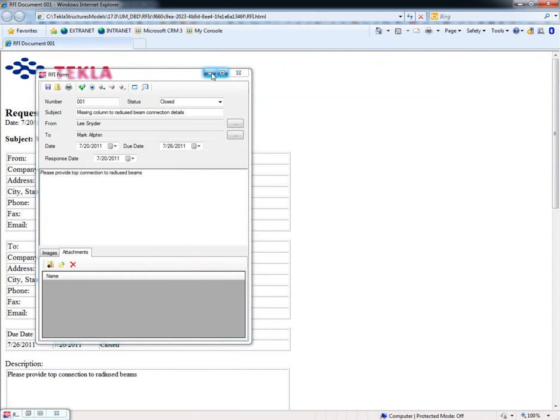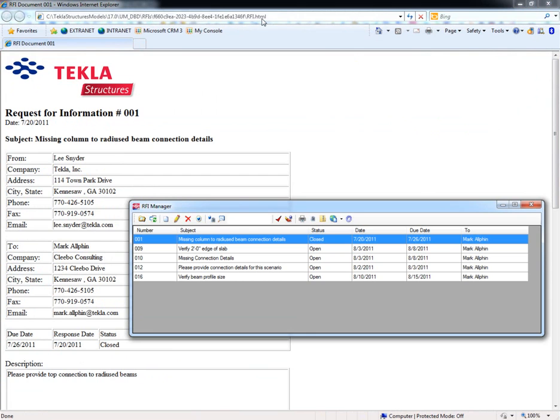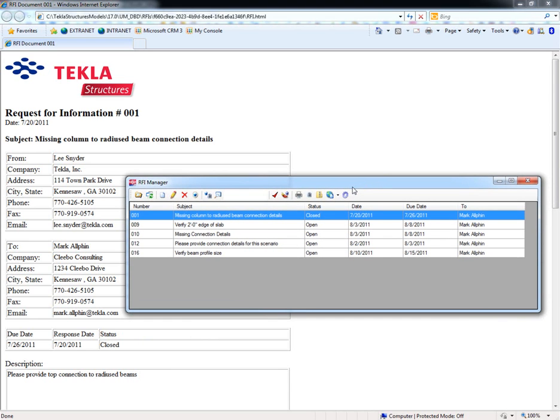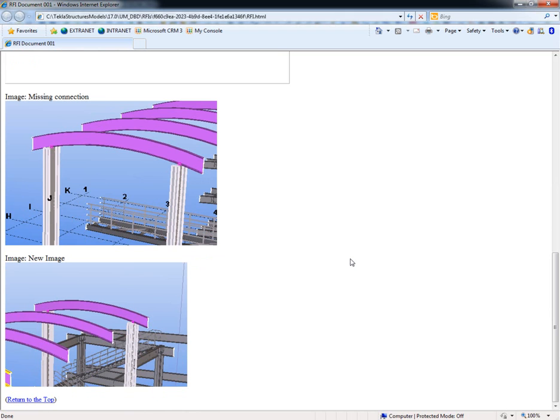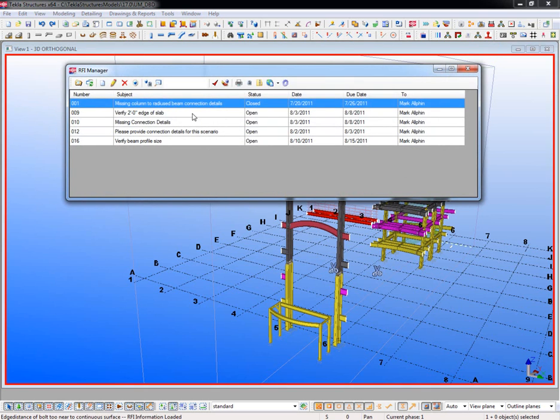If I go ahead and print this, just to close this, what you'll see is this creates an HTML, which is editable. You can eat it. Editable. There we go. I'm hungry. So you can eat the RFI, or you can edit it with just a simple HTML. So you can put in your logo, your date and information, and this is how it'll show up, and it'll include all the attachments and everything. So a pretty handy little way to log this information.